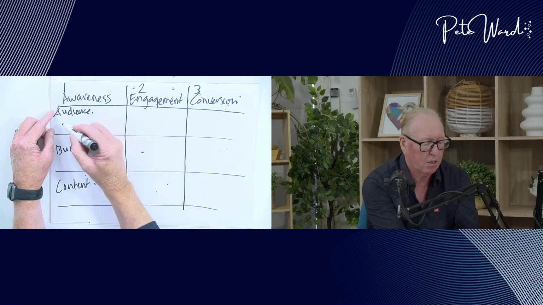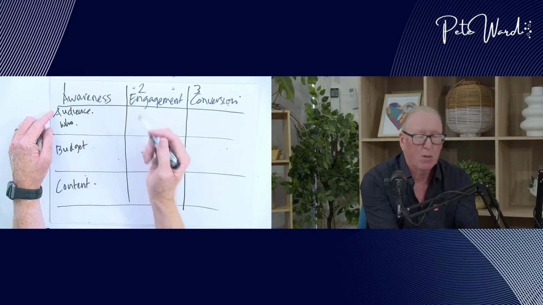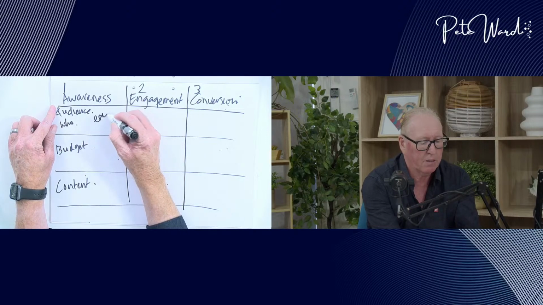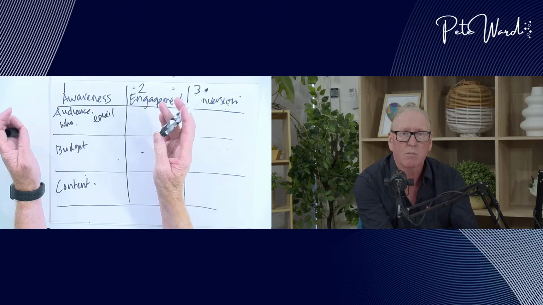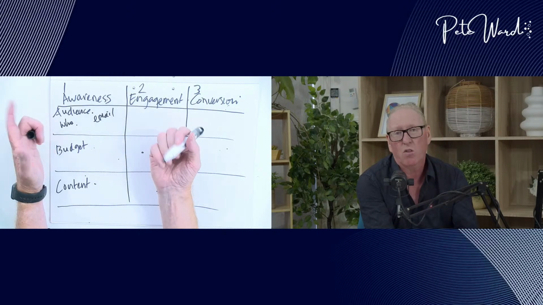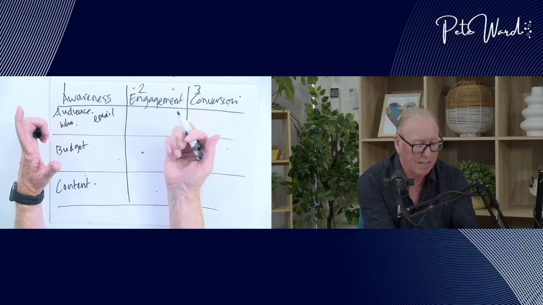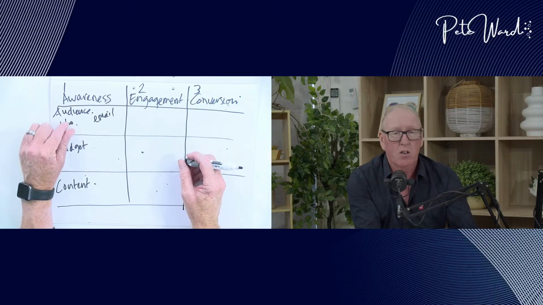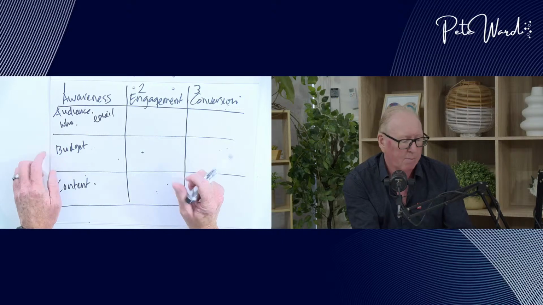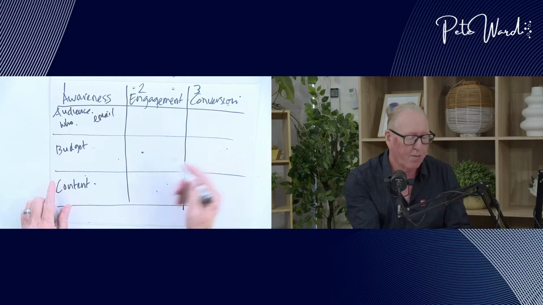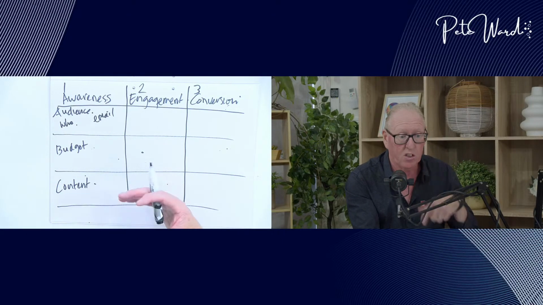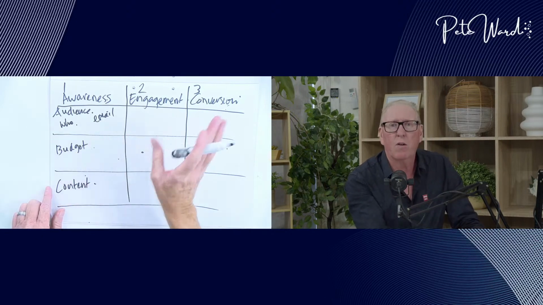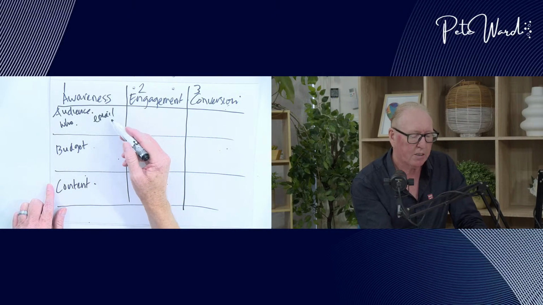I go into more depth. Okay, audience, who? Build. There's 3 types of audiences you can start with. If you don't think you have an audience, you've got an email list you can load into Facebook as a custom audience. So you can start there, and then you can build a lookalike audience in there. So that's a great place to start. As an example, I took 600 emails from Monique, loaded them in, and turned them into a 30,000 lookalike audience. And basically you're ready to go. And I just geo-targeted it to New Zealand and kept the advertising nice and tight. Don't spray it around the world. So you've got your audience.